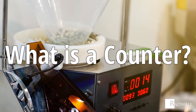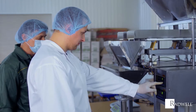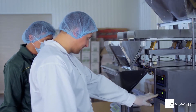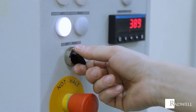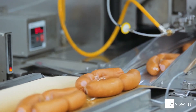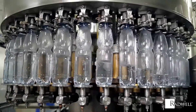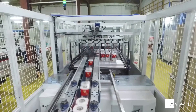What is a counter? A counter is a device that is used on automated machinery to count. Counting is extremely simple until the number gets too high or the movement begins to go too quickly. Using an electronic, mechanical or electromechanical counter simplifies counting for automated machinery. Instead of having a human count every product assembled or every water bottle filled, counting is mechanically operated by the counter attached to the automated machinery.